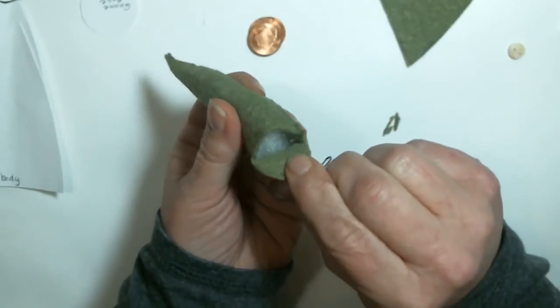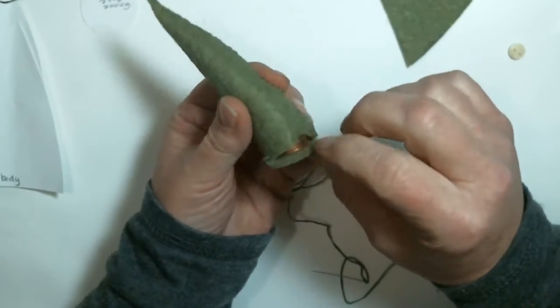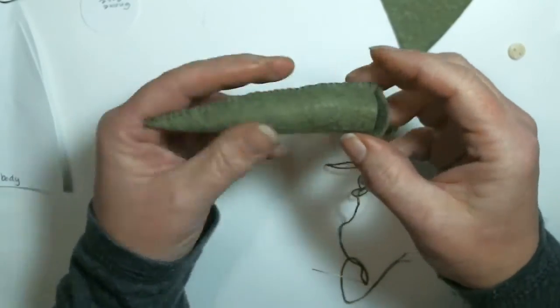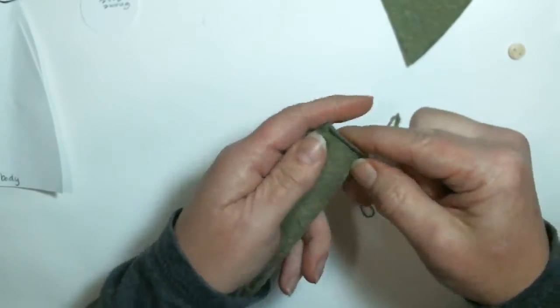All right, I've gone halfway around. I'm going to slip those pennies in. And that's going to make it so that this little guy does not just tip over.